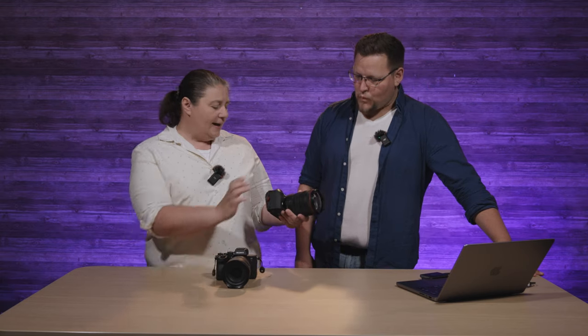And again, the body of the A7IV is very similar to this. This one is heavier, but that's not the comparison. The grip is the same. It's almost identical holding them.